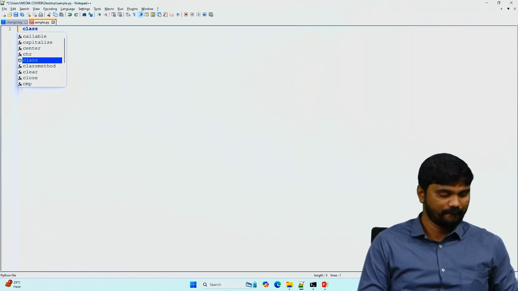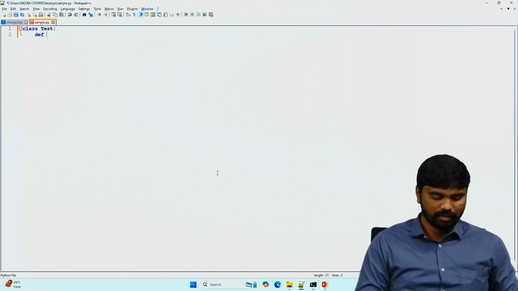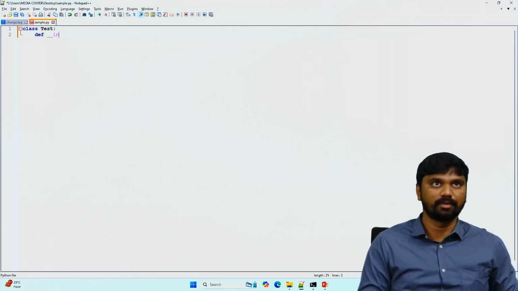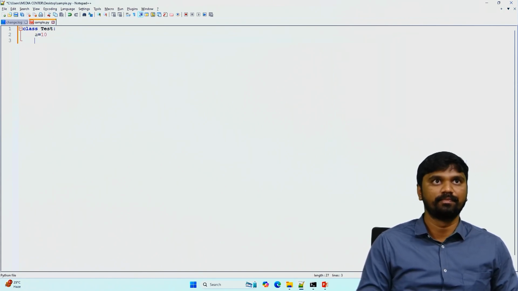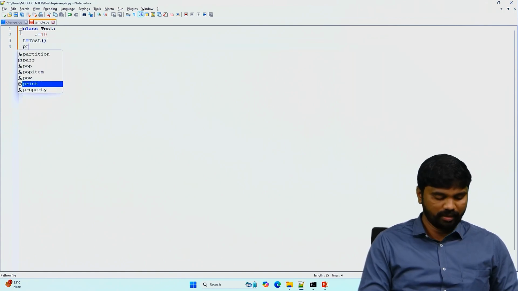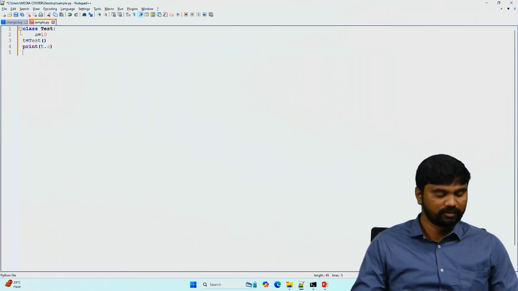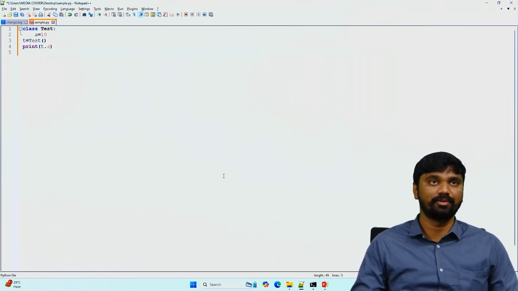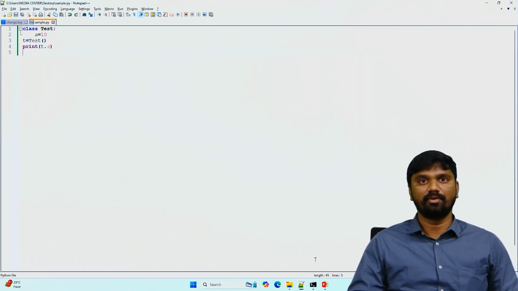Class test, def, sorry, no need of that constructor, a equals 10. Now print t.a. That means we are going to print that instance variable value, right?